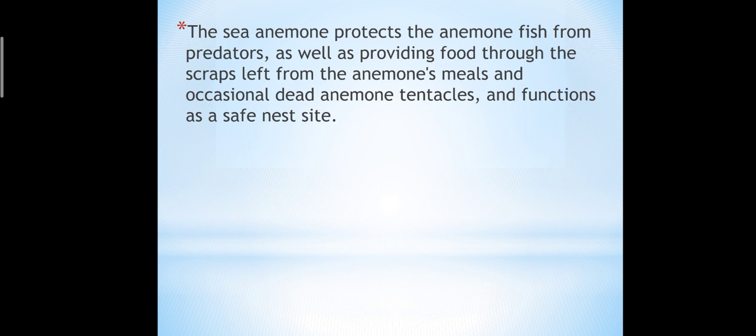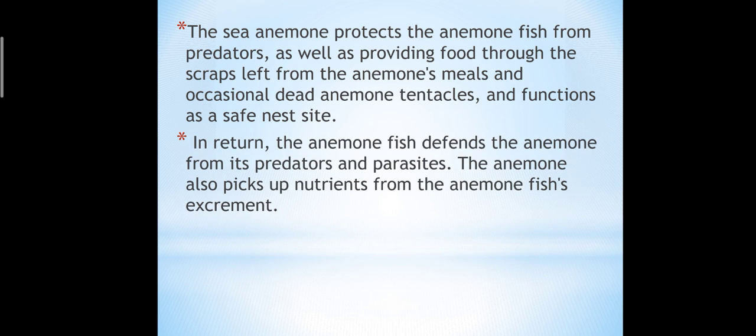The sea anemone protects the anemone fish from predators as well as providing food through the scraps left from the anemone's meal and occasional dead anemone tentacles, and functions as a safe nest site. In return, the anemone fish defends the anemone from its predators and parasites. The anemone also picks up nutrients from the anemone fish's excrement.